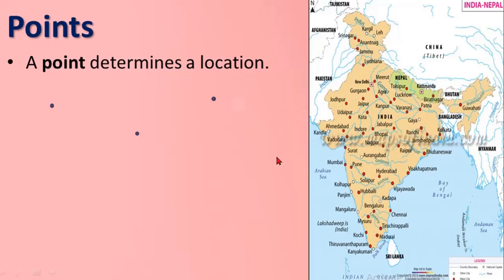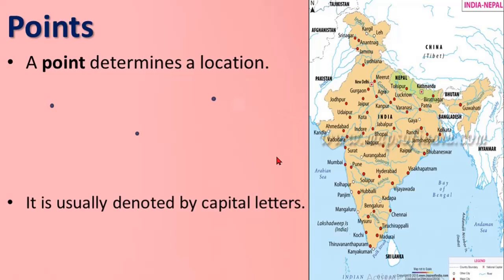So if we define the point, then in a very easy way we can say that it is usually denoted by capital letters A, B, C. As I told you, points are usually denoted by capital letters. Whenever you name a point, you name it with any of the English alphabet. On your choice you can use P, Q, R, S, X, Y, Z. Anything you can use, but remember that the points are always capital. The name of the points will always be in capital letter.